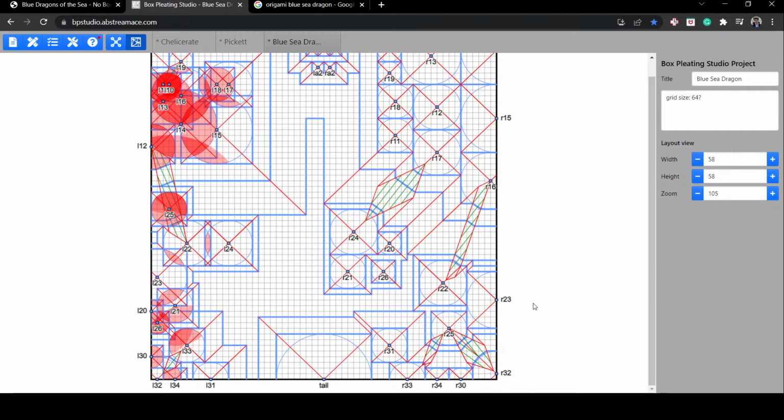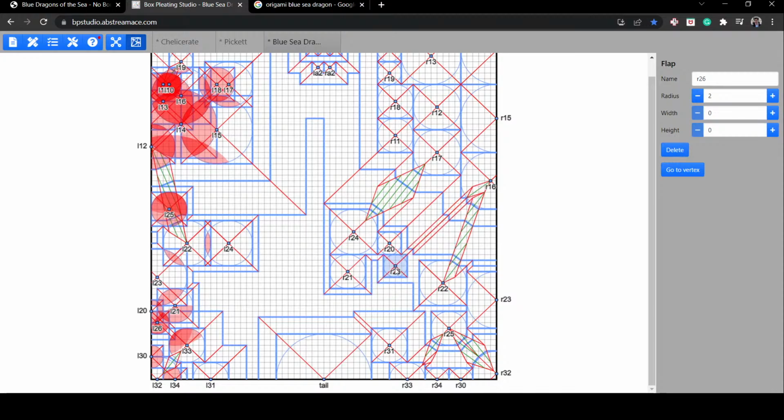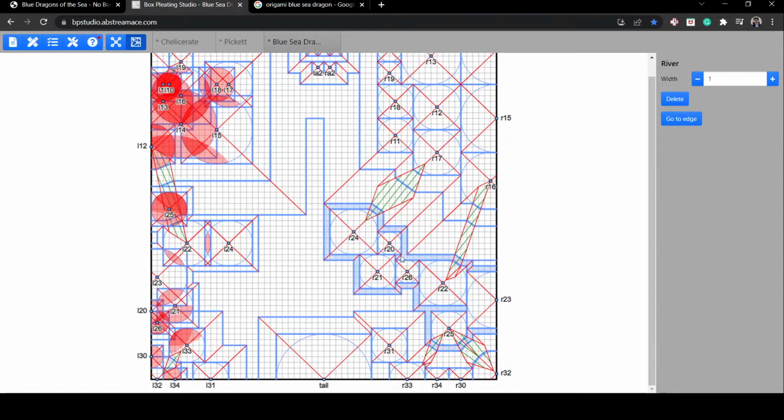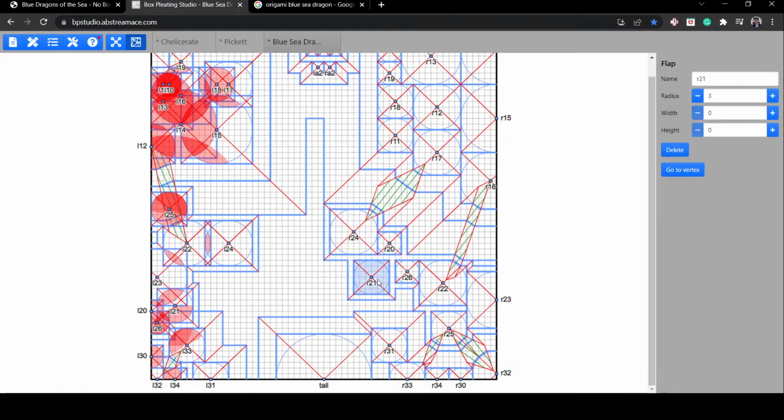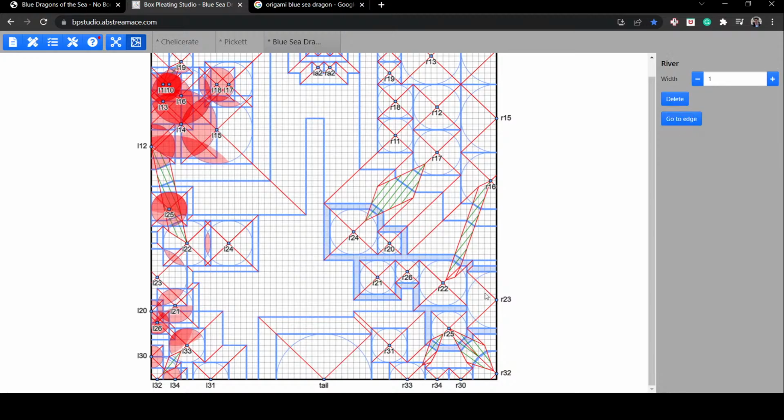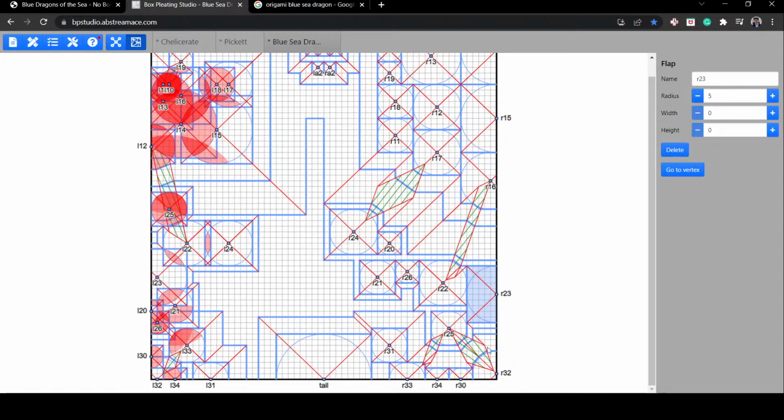So how can I fix this? Okay, this is not ideal. No. I do have this space here which I need to fix, but that creates that space.